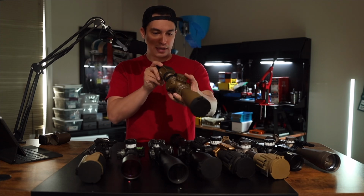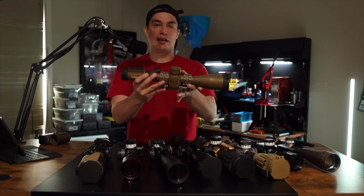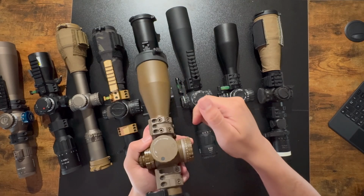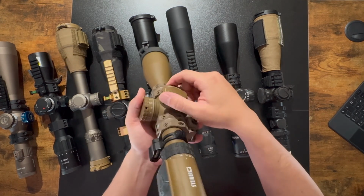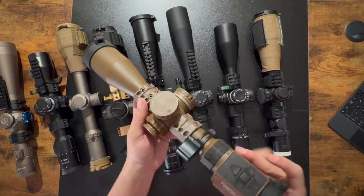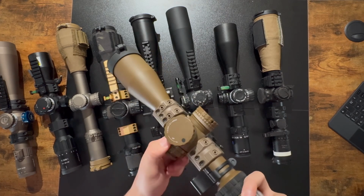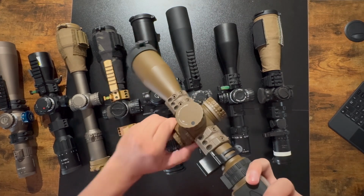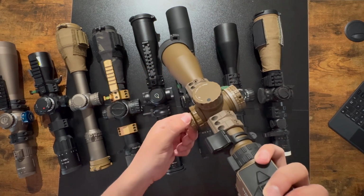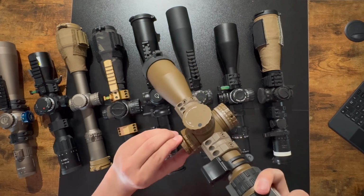And other than that, this setup is the only kind of turret option that you have, but it's essentially 15 mils per turn, and non-locking windage, just standard turrets. You have your 50 meter parallax on this particular scope. Really only uses maybe 60% of the turn to get there. And then you have illumination here with an off position in between each number, right?